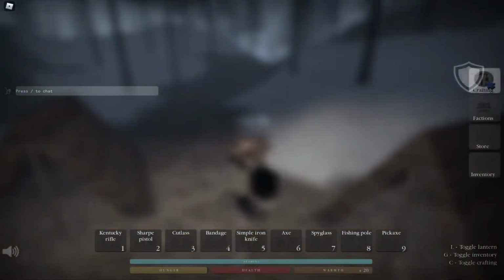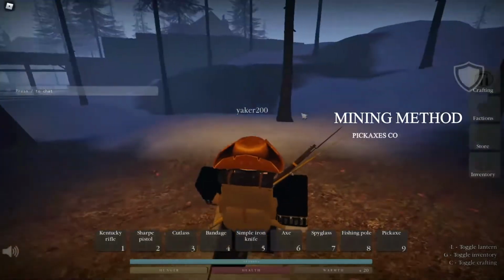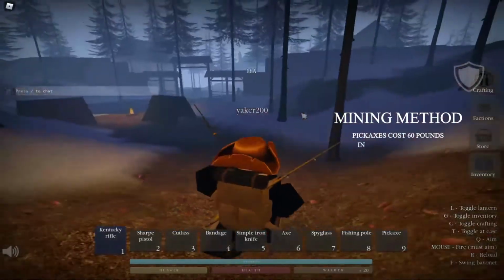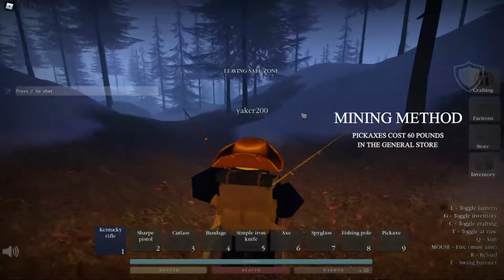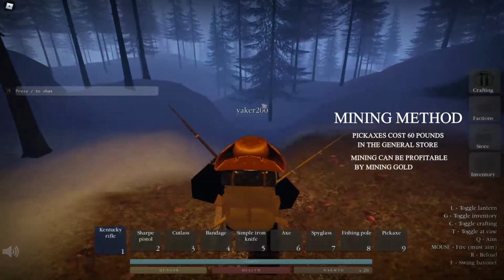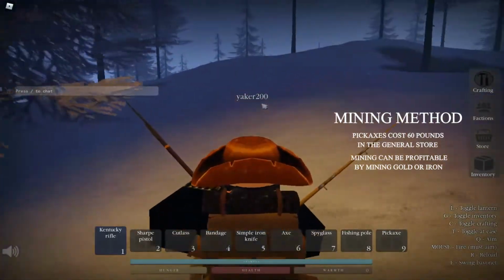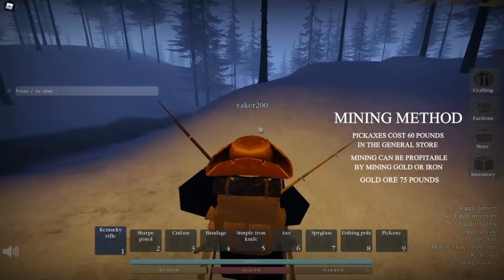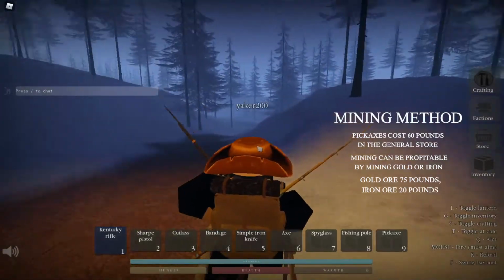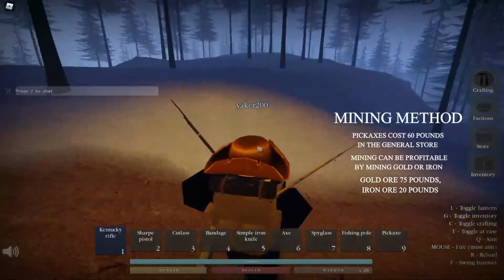So moving forward into the mining strategy, the player only needs a pickaxe, which is sold in the general store for 60 pounds, as well as the BCF and French prices. It may seem a little bit on the higher side compared to what the axe or the fishing pole is for 10 and also 10, or the hunting knife, which is only 25, but it's recommended. You are able to make a lot of money by going into the frontier and looking for gold or iron.